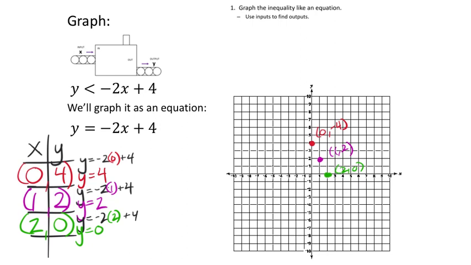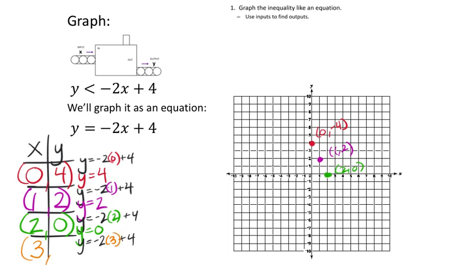So like I said, just because I'm a math nerd, I'm going to go the extra mile and say, you know what? I'm going to try an x value that's 3. See, I'm just going up by 1 in my x values. So I am putting 3 into this machine, and the machine is functioning this way. It's saying y, or the value that comes out, is negative 2 times your x plus 4. Okay, so what has just been put into the machine? I just put into the machine a value of 3.